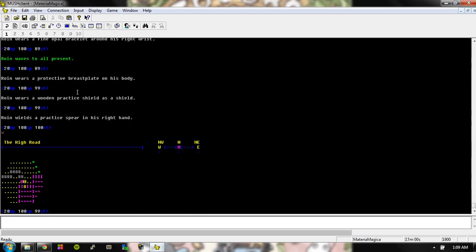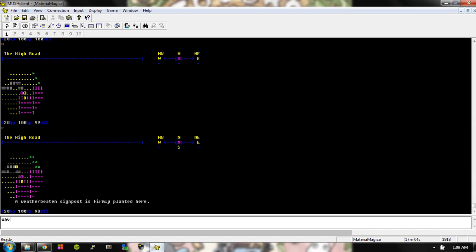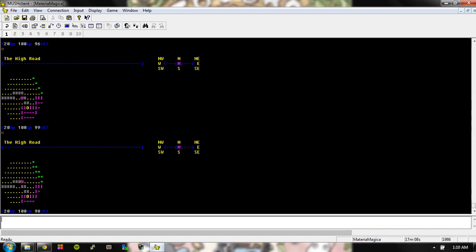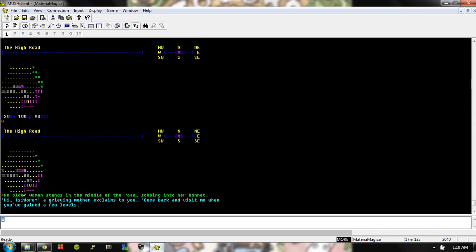And along the way we'll meet... Oh, some guy waved to us. I'll go back. Oh, never mind. Anyway, follow the road. We will pass by a few people here who are going to tell us about different quests and things. For now, you can ignore most of them.